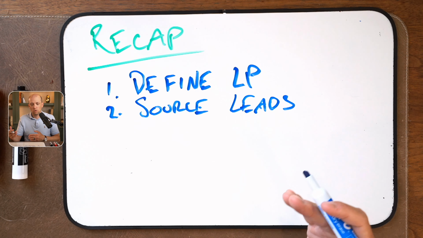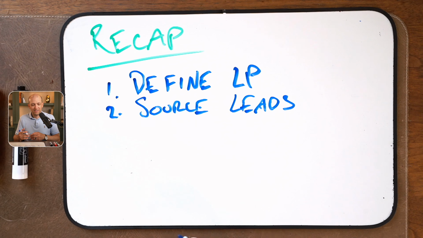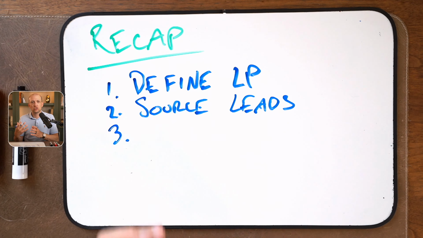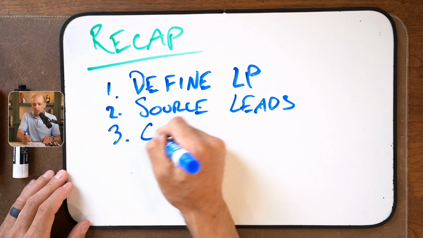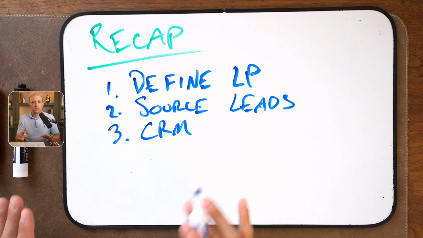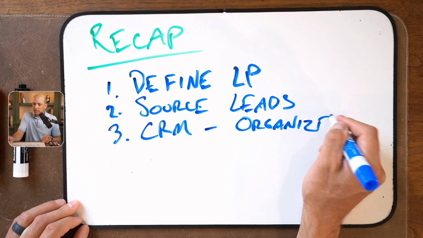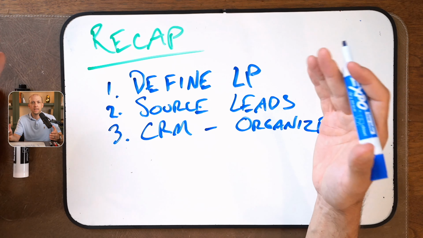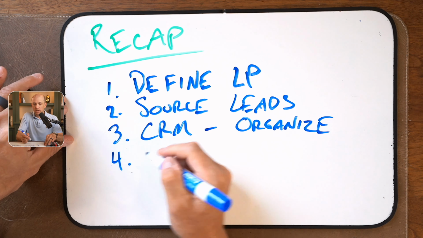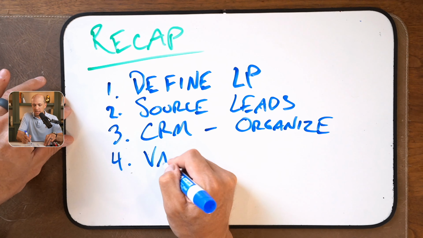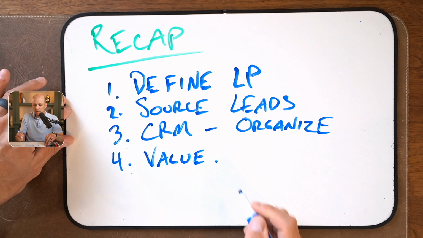You need to go out into the real world or stay on the internet. I consider that the real world too, though. But you need to get out there essentially and start offering value and attracting investors to come to you. Third, you need a CRM or some sort of system to organize all of your leads, to keep track of them, to start tagging and tracking. Four, continue to send them the right message and deliver value to them.